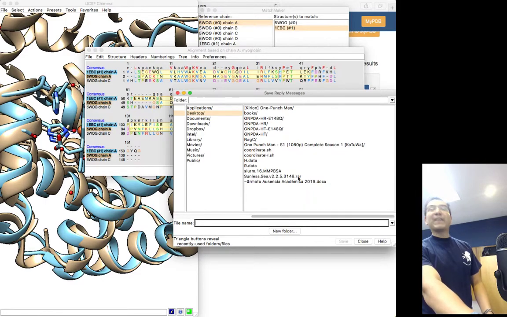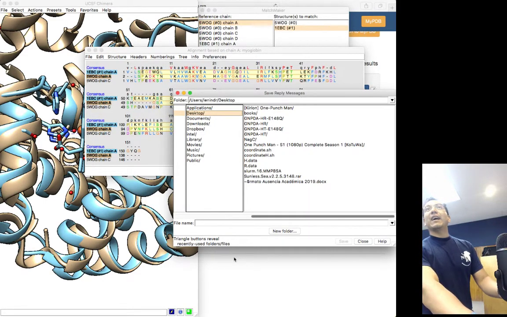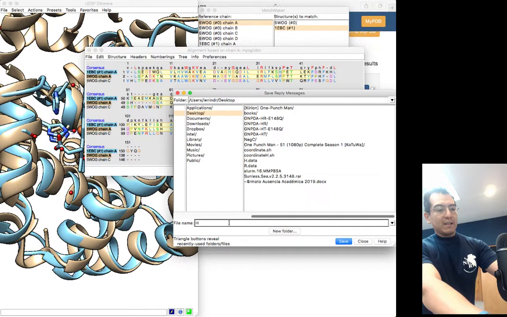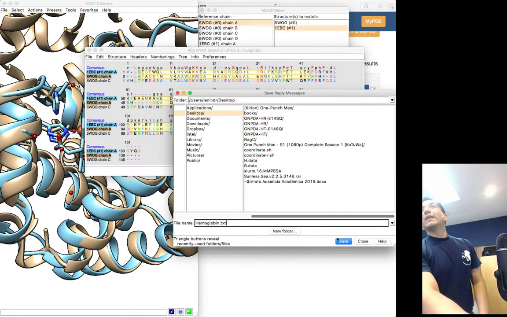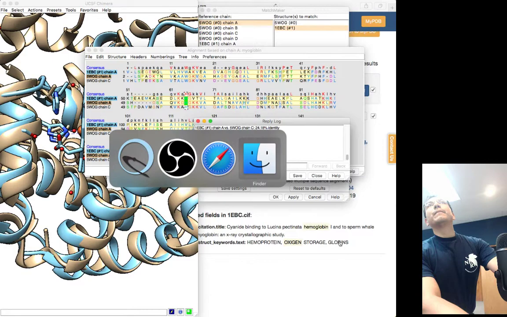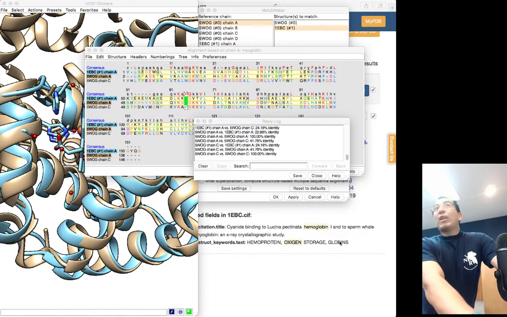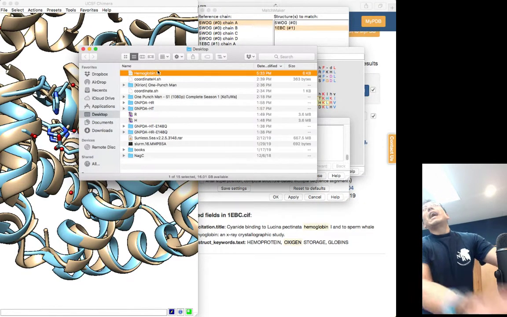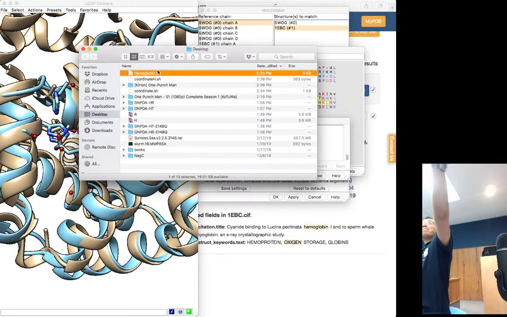This one is going to be the simplest. If you click save here and select, let's call it hemoglobin.txt and save. You can name it whatever you want. Here, I name it hemoglobin.